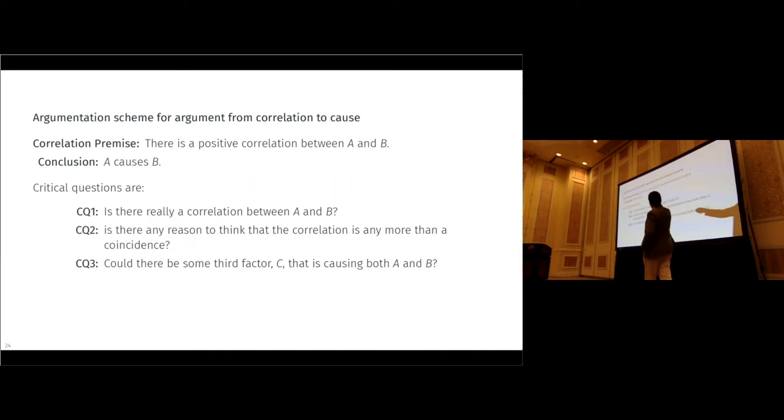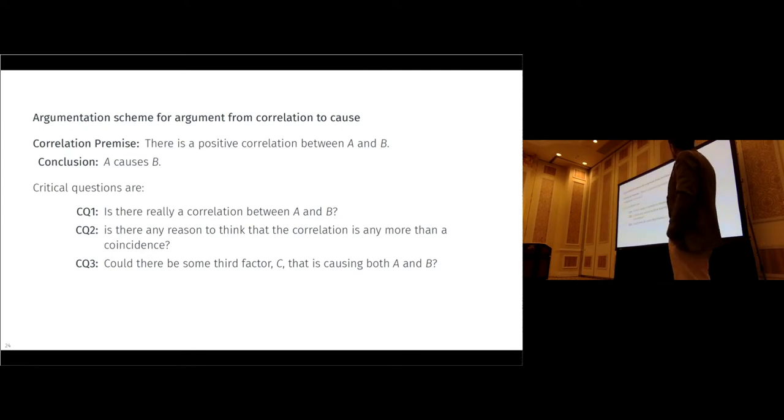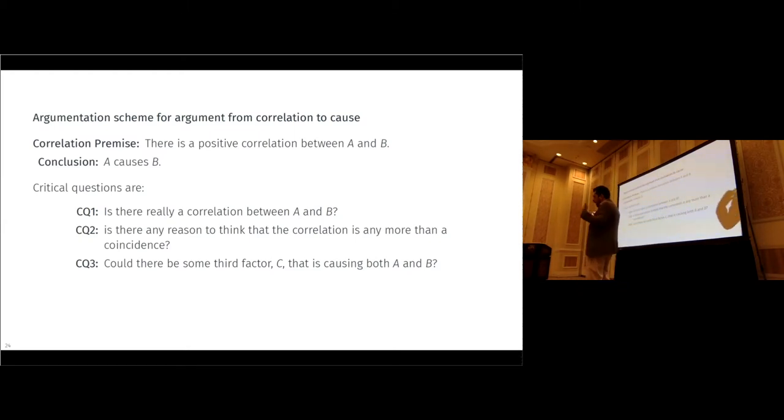So an argumentation scheme is a structure like this one. It has one or more premises and at least one conclusion, generally one conclusion. In this case, I'm reporting the argumentation scheme for argument from correlation to cause, which means that if you have a positive correlation between A and B, then this is a prima facie argument in favor of A causes B. Please note that this is not deductive. This is not always true. This is a tentative conclusion. Indeed, we know that correlation is not proof of causation, but it might help you move in this direction. Then you have to do a lot more to prove this causation. But this is a first check you would do.